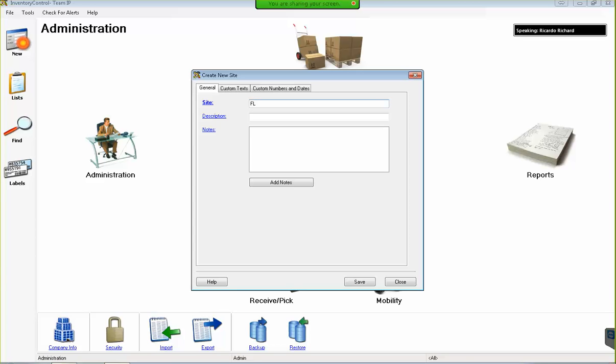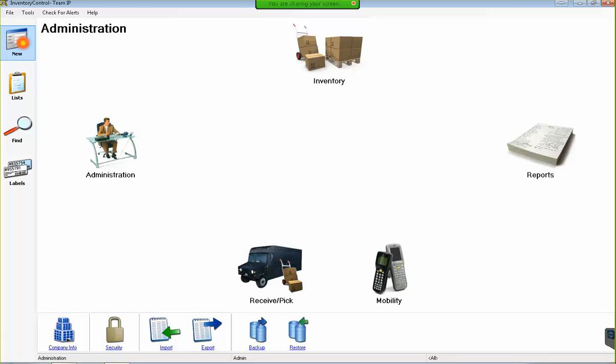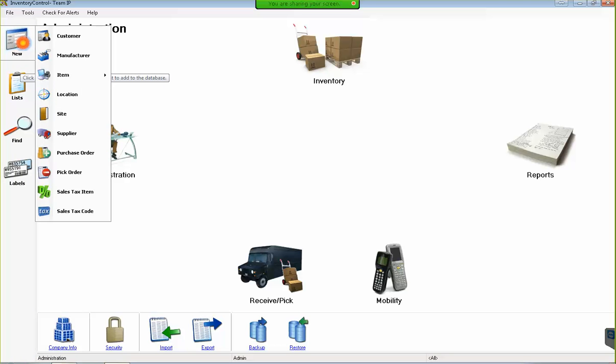So anytime that you're putting new stuff in the system, just so you're aware and don't panic later, anytime you click save, it clears it out immediately just to allow you to keep working and keep working. So don't get panicked if you don't see something populate in a list right away. Those things will show up after you close the little new box here. Okay, now let's go to new again, and let's do new locations.